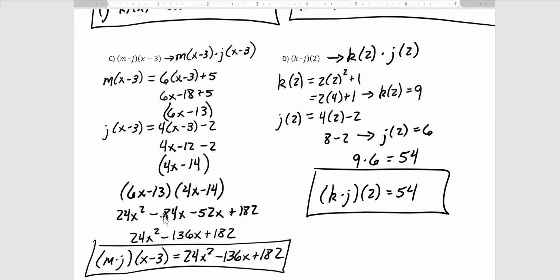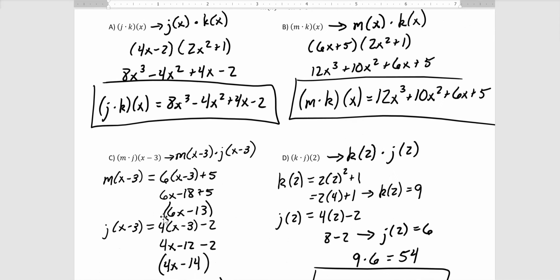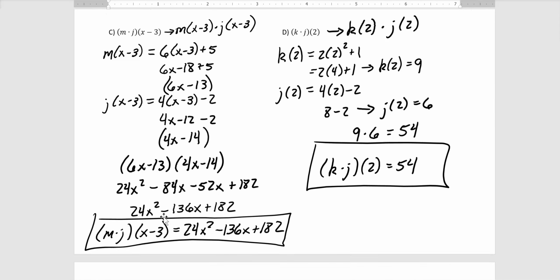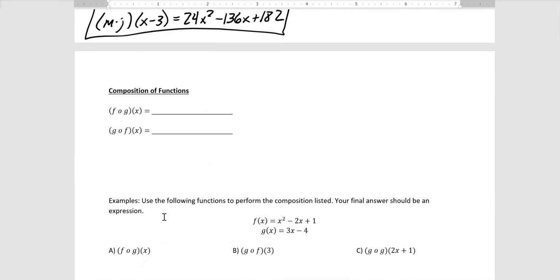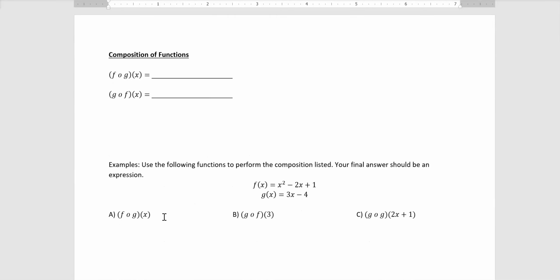All right. Hopefully we're feeling confident with addition, subtraction, and multiplication. We have one more that we're going to do, and that's composition. Now, composition is a little different. We might have seen this before, and we would say this is f of g of x. So that, again, if you see this, some people call it fog.